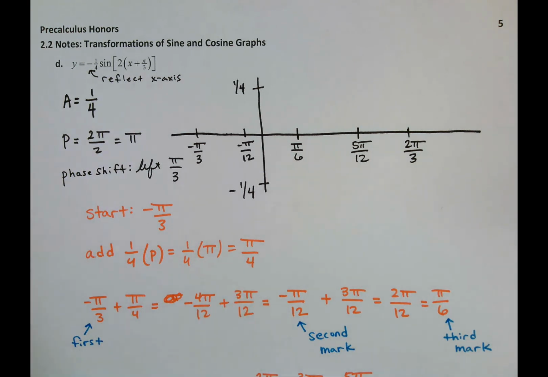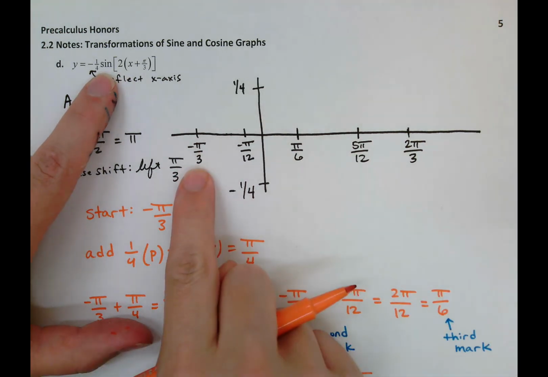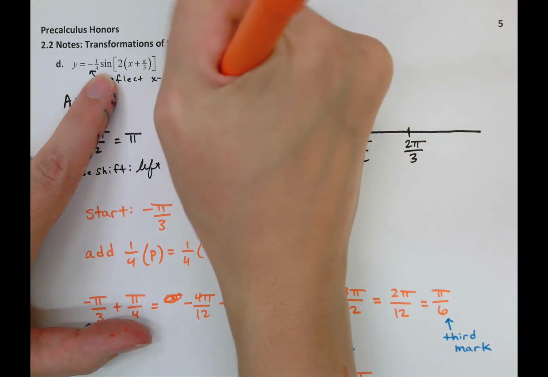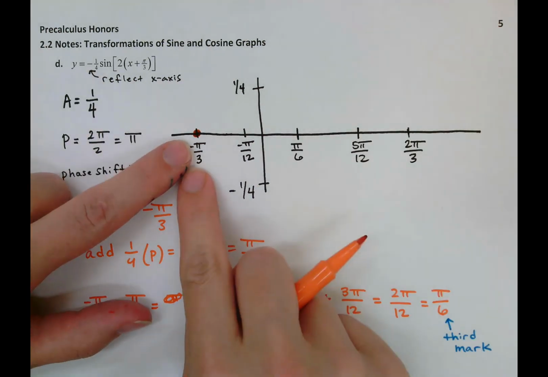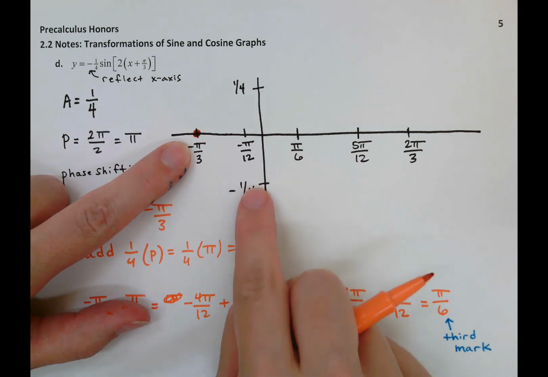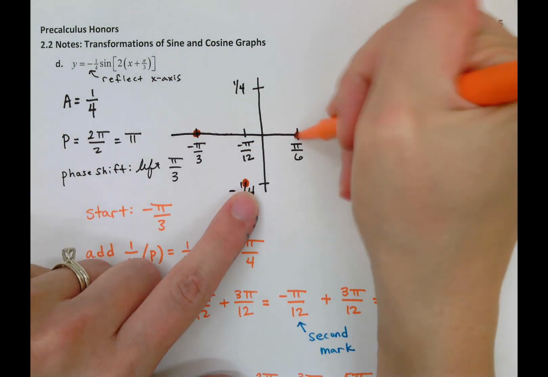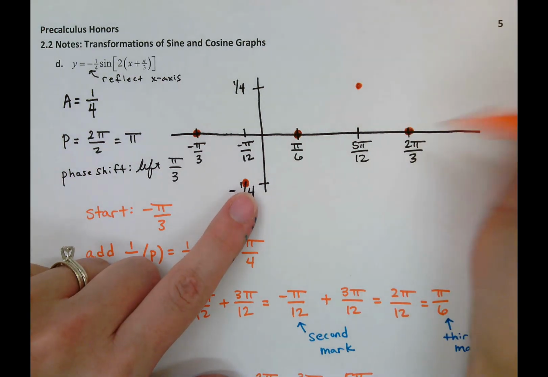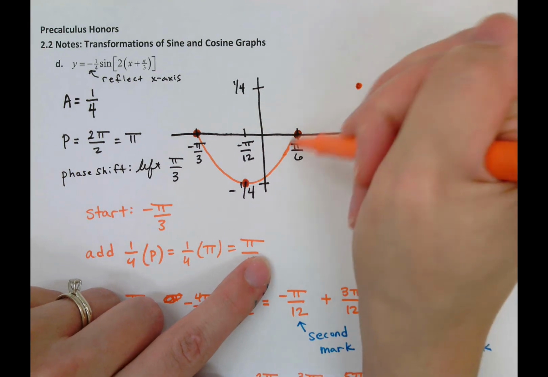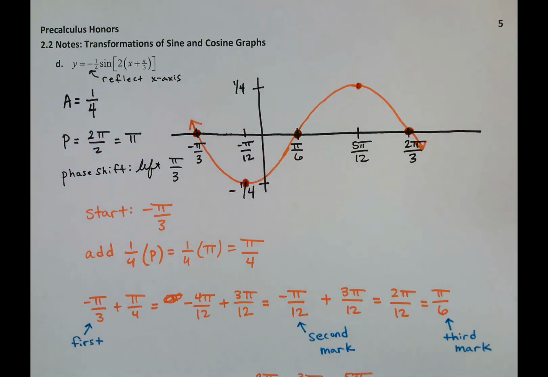All right, so my midline, again, is the x-axis, so we're going to look at the sine graph. And remember, sine always starts on the midline. So its starting point is at negative pi over 3 on the midline. It's negative, so instead of going up, the sine graph is going to go down. So my next tick mark is at negative pi over 12, so it's going to go down and hit right here. Then back up at my next tick mark, up at my next, and back to my midline at 2 pi over 3. So this is about as difficult as it gets. It really doesn't get too much more difficult than this when we're graphing transformations of sine and cosine.